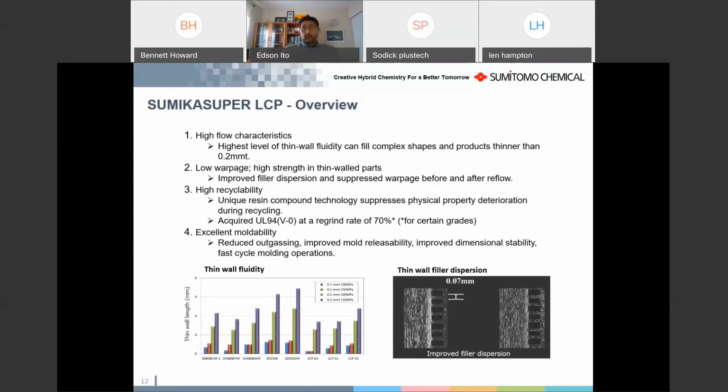The other part that we do is combine this technology with different types of fillers. At the same time that it is a super high flow material, it does allow us to add a lot of content inside. So we can develop formulations, as you can see in the picture on your right, that will address certain challenges that you may see in different parts. So one thing is being able to mold the part, and the other is to have a very homogeneous distribution of your content inside of those parts. And we'll talk more in detail about that.